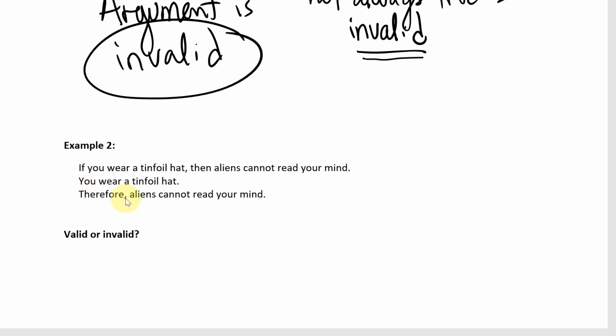It doesn't really matter whether or not the first premise is actually true. The question is just, for the sake of argument, if the first premise were true, and the second premise were true, and therefore the and of both of them would be true, would that logically imply the conclusion?